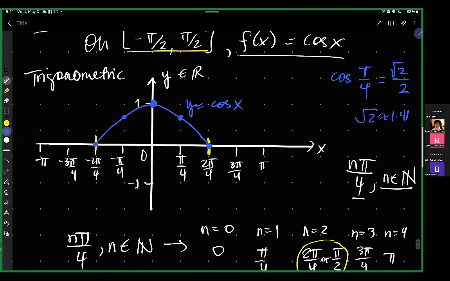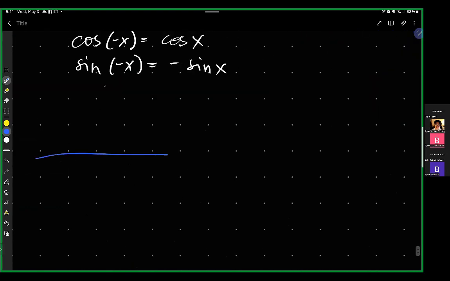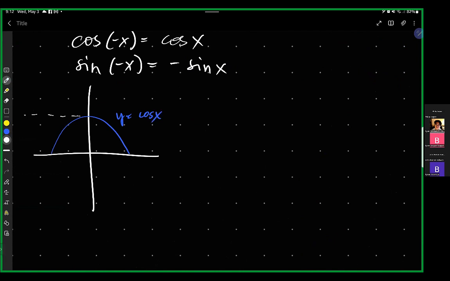So now, how would we describe the maximum and the minimum values of this function for the given interval? Okay, let me just do that. So this is how your y equals cosine x looks like. As you can see, pag nag-drawing ulit tayo ng dash lines dito and dash lines diyan kung saan naputol yung graph, you can see the maximum value that y equals cosine of x can take is 1 and the minimum value that y equals cosine of x can take is 0. Diba?